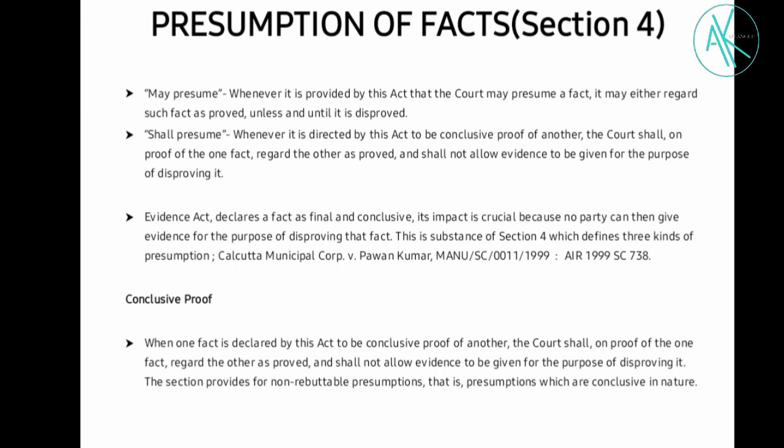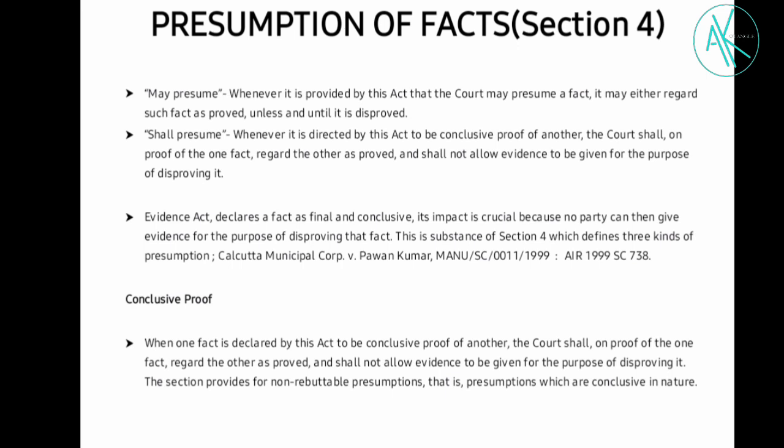The Evidence Act declares a fact as final and conclusive. Its impact is crucial, because no party can then give evidence for the purpose of disproving that fact. This is the substance of Section 4, which defines three kinds of presumption. It is dealt with in Calcutta Municipal Corporation versus Pawan Kumar. The case is reported in Manupatra, Supreme Court, page 11, 1999, AIR 1999 Supreme Court 738.